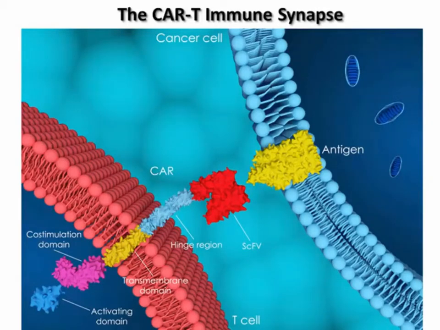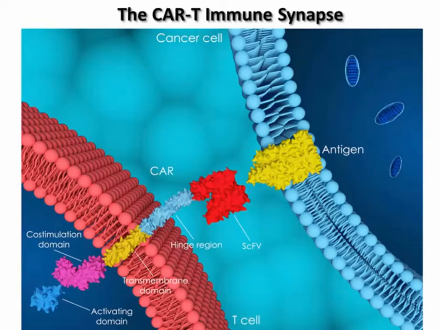And on the lymphocyte side, the red cell, we're missing the T cell receptor complex. And in its place we have a CAR, the chimeric antigen receptor. The chimeric molecule, and we know that because there are 5 different colors here. A chimeric protein is comprised of a single chain variable fragment, also known as the scFv, shown in red on this slide. And this is the business end of the molecule, made up from the light and heavy chains of a monoclonal antibody, a single arm, let's say, of an IgG molecule.